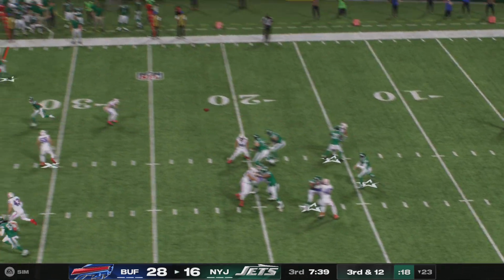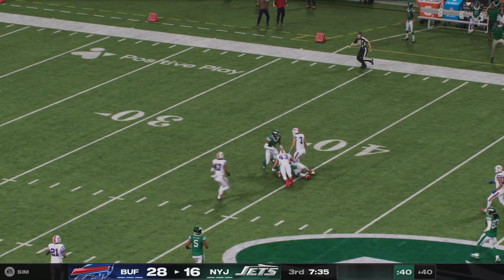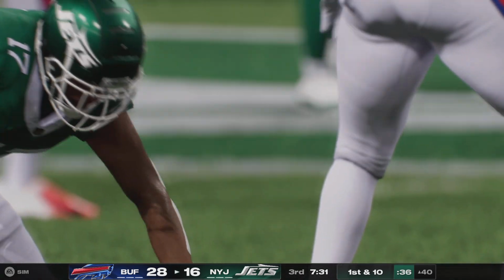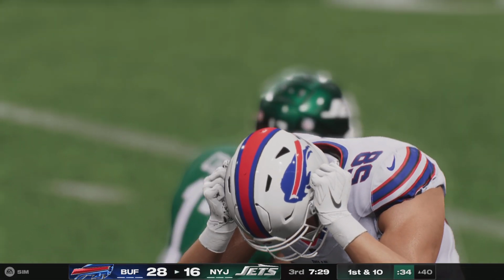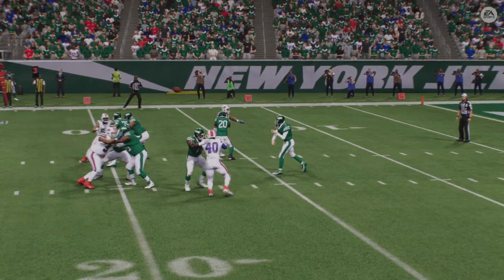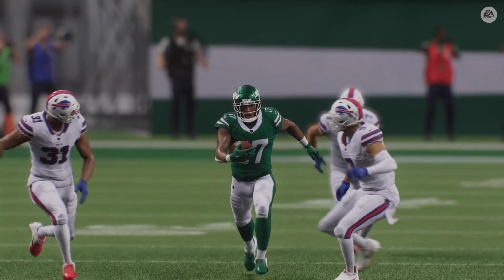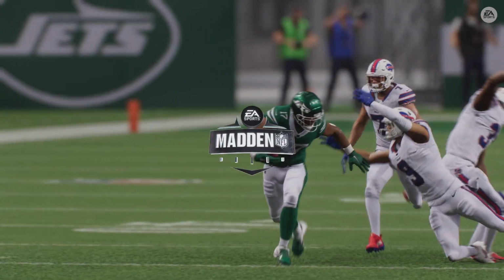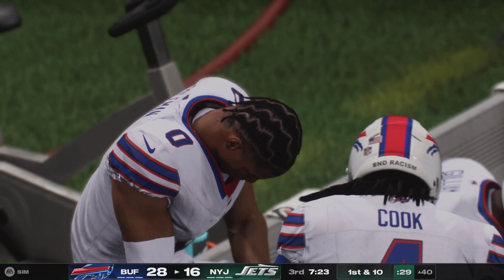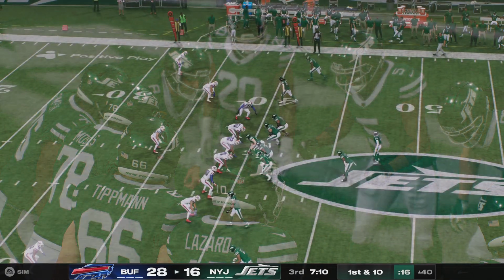Here's Rodgers. He's got his target. That's complete. And they've got it well across midfield, down to the 40 before it's all said and done. A big play that time on the catch and run. 37 yards. And the offense is saying to itself right now, if only they were all this easy, because he was wide open. And once he made the catch, plenty of room to work his way downfield. That was a breakdown on the defensive side of the ball, one that they want to fix immediately.